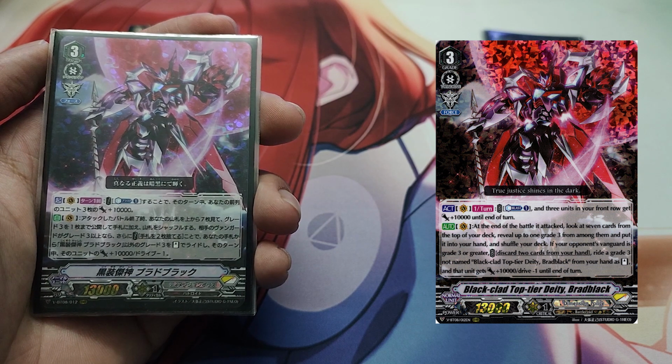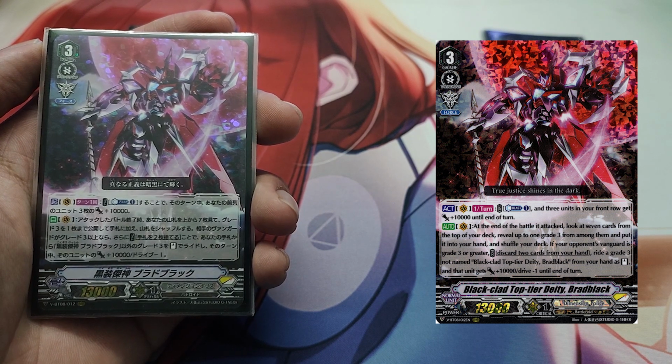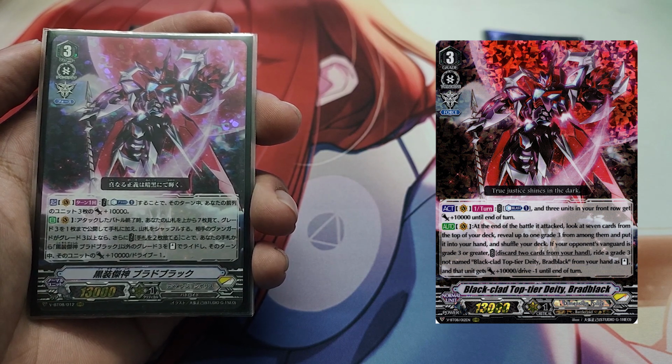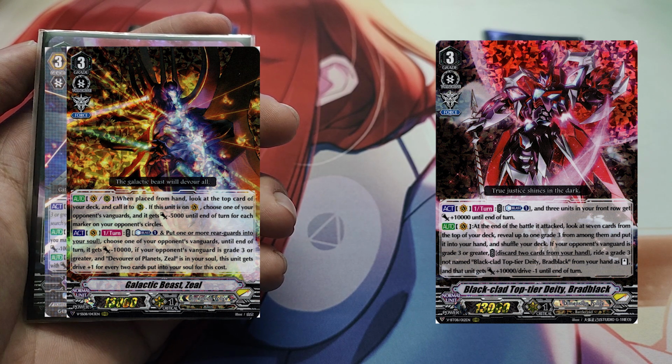At the end of the battle that attacked, look at 7 cards from the top of your deck, reveal up to 1 grade 3 from among them, put it into your hand and shuffle your deck. If your opponent's Vanguard is grade 3 or greater, cost, discard 2 cards from your hand. If the cost is paid, write a grade 3 not named Black-clad top tier DD Brad Black from your hand as a stand, and that unit gets plus 10,000 power and minus 1 drive until end of turn.